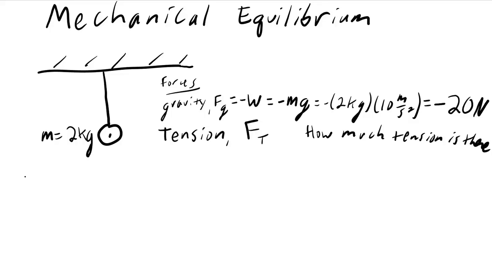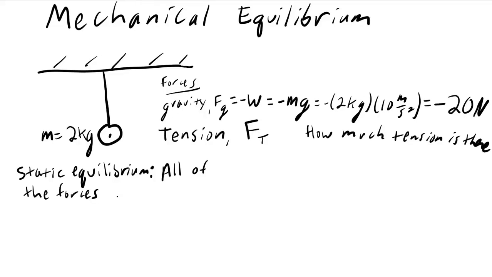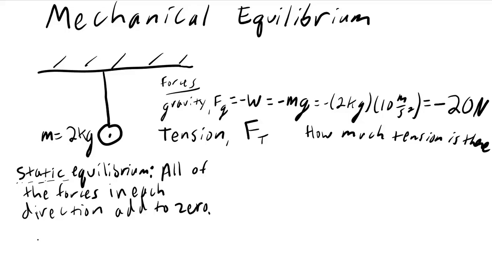And at the same time, I'm going to put another word in front of equilibrium. Static equilibrium. Let's get a definition here. So all of the forces, and I'll be specific and say all of the forces in each direction add to zero. So you have the x direction, which is by convention horizontal, and the y direction by convention is vertical. But there's this word static. What I mean is things aren't moving, so that thing is clearly sitting still as it hangs from the ceiling. So velocity is also zero.